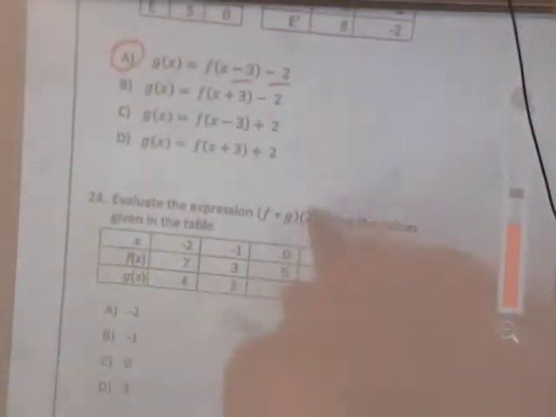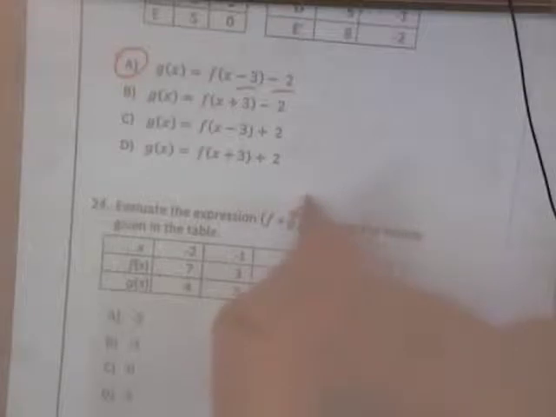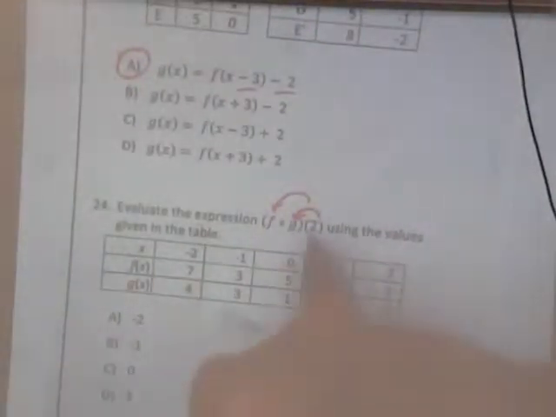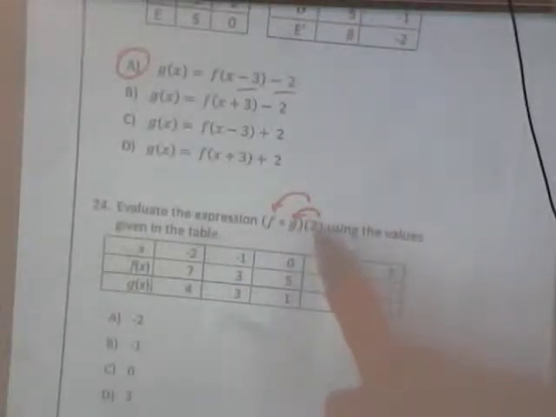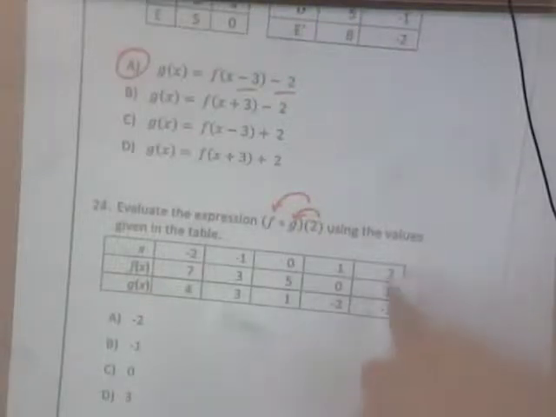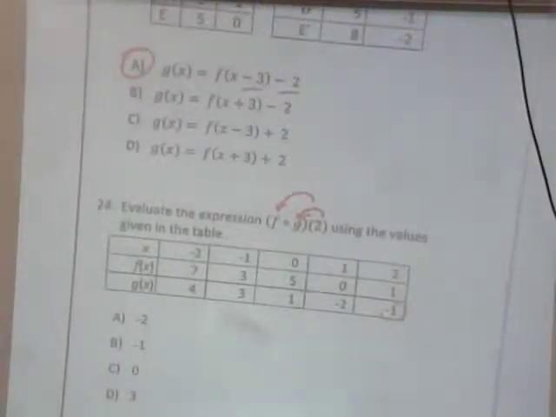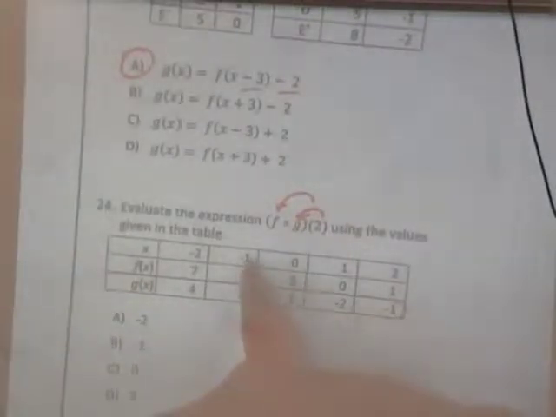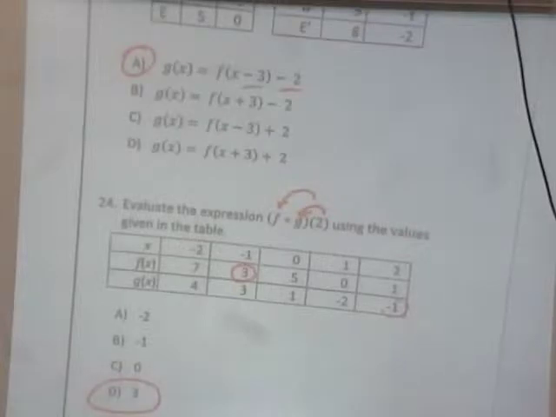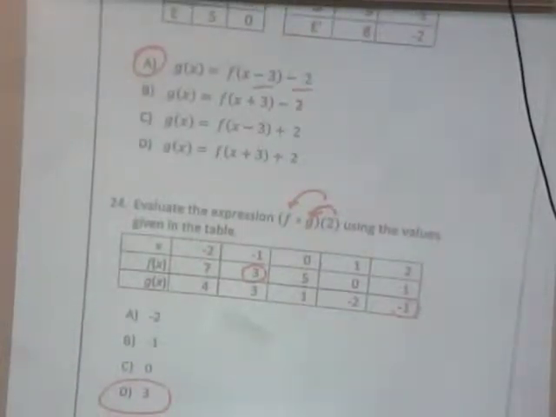24, evaluate the expression f of g of 2, using the values given in the table. Alright, so we're going to take 2 and plug it into the g function. Yes? Yes. That's going to give us some value. We're going to take that value and then plug that into the f function. So if we plug 2 into the g function, or in other words, our x, we're taking the x of 2 and plugging it into the g function, what's that going to give me? You have 2 for 1. If I plug 2 into the g function, that's going to give me negative 1. Are we okay with that? I'm going to take that negative 1 now and plug that into the f function. So my negative 1 is now my new x that's going into the f function. So I'm going to end up with 3.